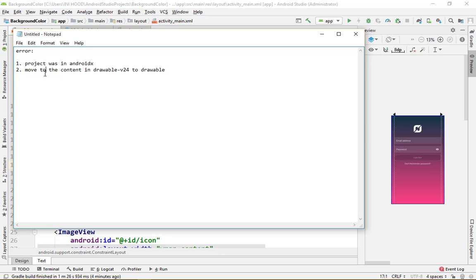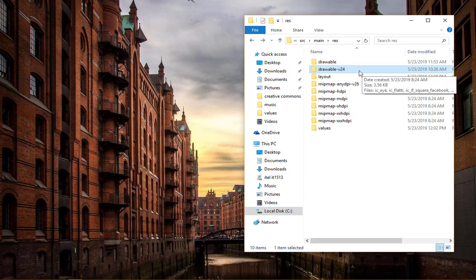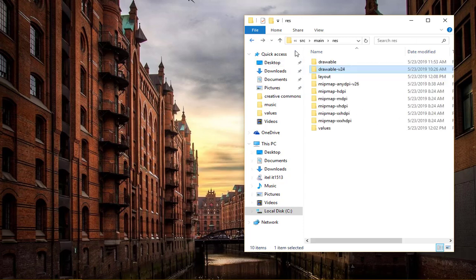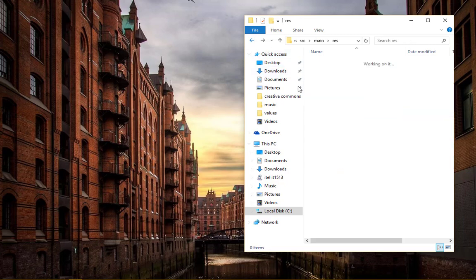Now the second error is because of my drawables. Okay, now as you know, in recent versions of Android Studio they introduced the drawable-v24. So if you put any image view there, hoping for it to be rendered in the XML, I don't think it will show up, it will show an error.